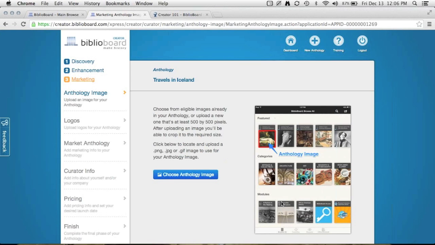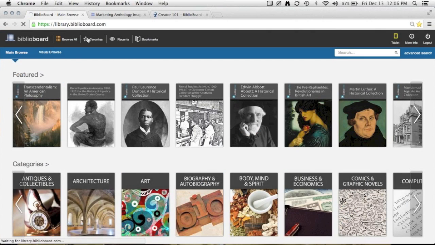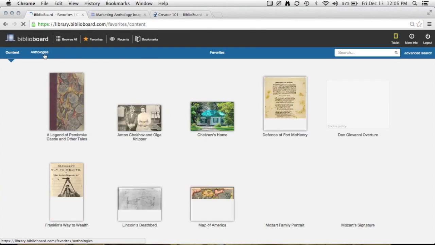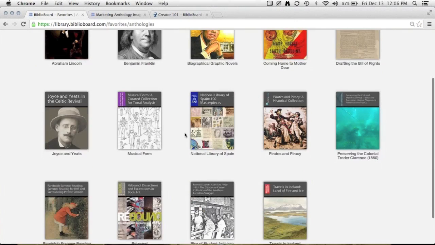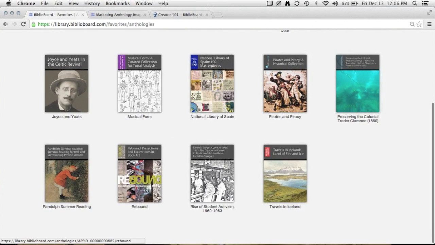You can go ahead and click save, and I want to point out a couple more creative examples we've seen. If you're dealing with a lot of different content and you're not sure which image to go with, feel free to make a collage. You could even include your logo in a large format if you'd like. Or you can just choose one image from your anthology that fairly represents the entire thing, like these two here.